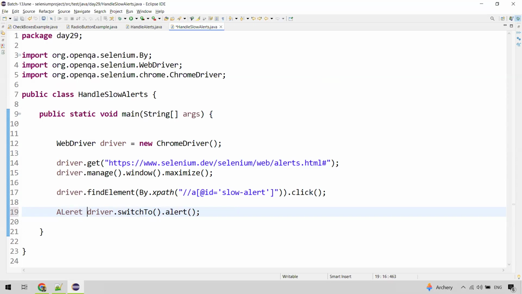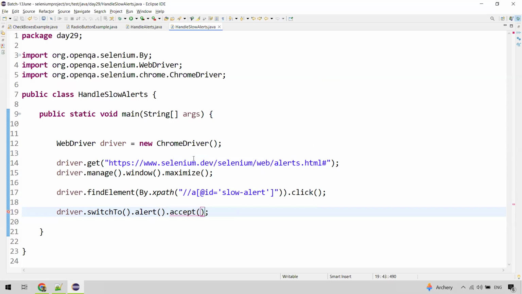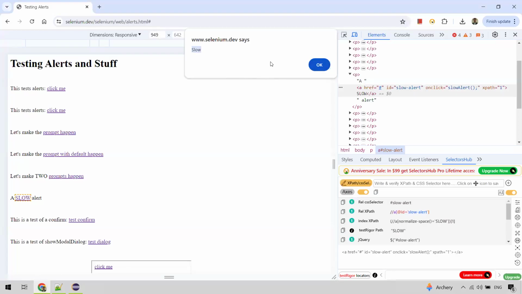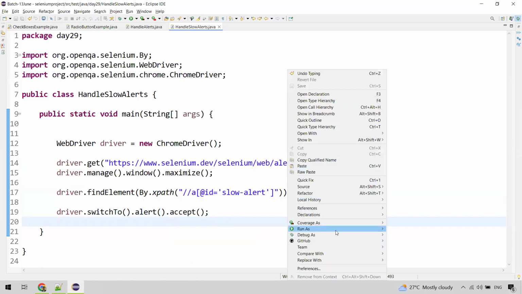And then let's say, for example, once the alert is there, I wanted to accept that. If you see here, the slow alert is actually a simple alert with the OK button, which is displaying some text, slow. You can even just display the text of it. We can do that, but let's say, for example, I wanted to accept it. So let's execute this code as is now.